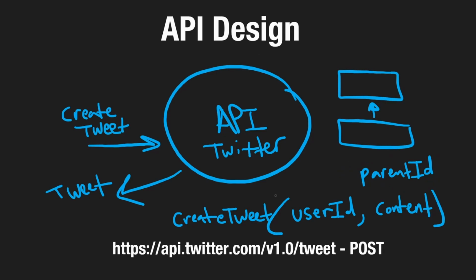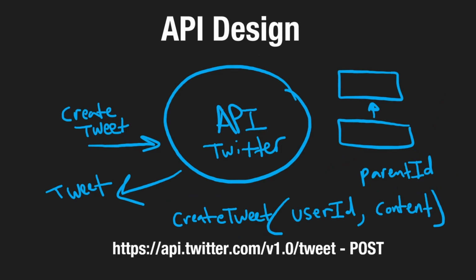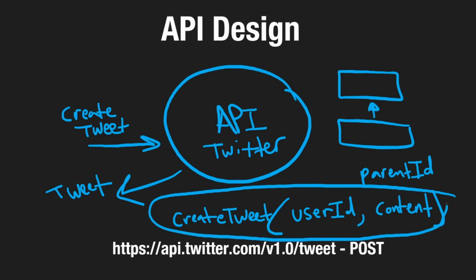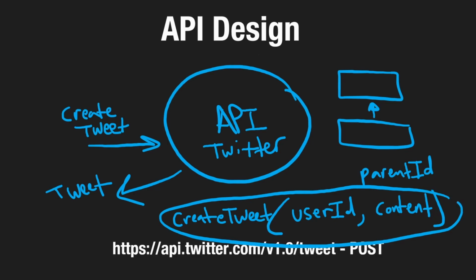So what that means is, if users now want to create a tweet that's a reply, we can use this parameter in the create tweet endpoint. This will be passed in the body. It works perfectly fine. But at the same time, all the people using the original create tweet endpoint, the one that didn't even have parent ID available, that are just passing in two parameters, this will still work. The whole point of adding an optional parameter is that it is backwards compatible. The people using the older version will not break.